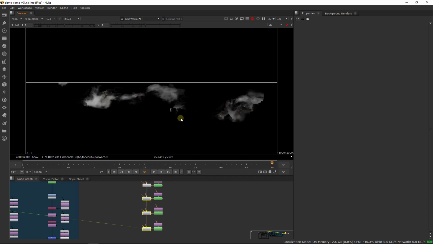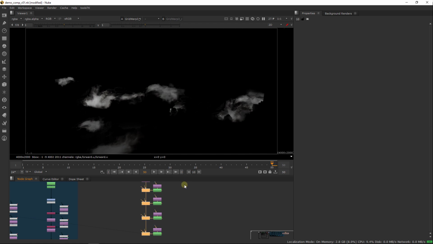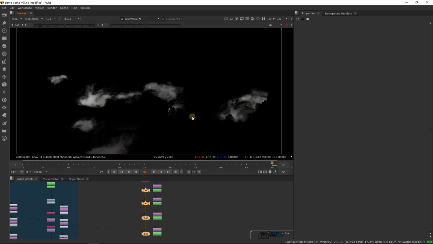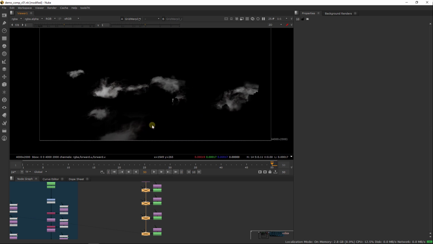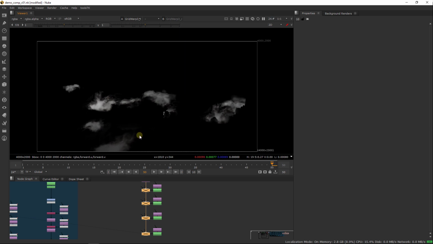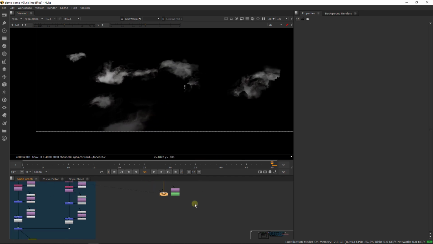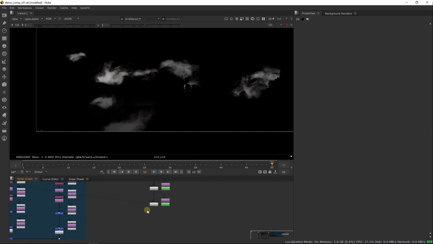And here I've basically used these grid warps to animate all of these. The only problem that we are running into here is, just like with our foreground waterfalls, some of this fog is touching the bottom of the frame. So if our camera is moving in like this, we will at the start see an edge where this is cutting off. So we are going to cheat a little bit.